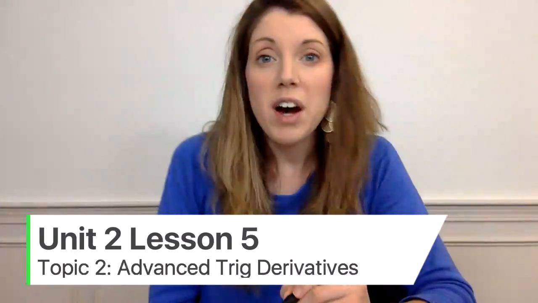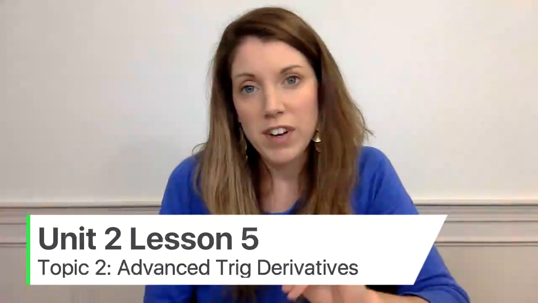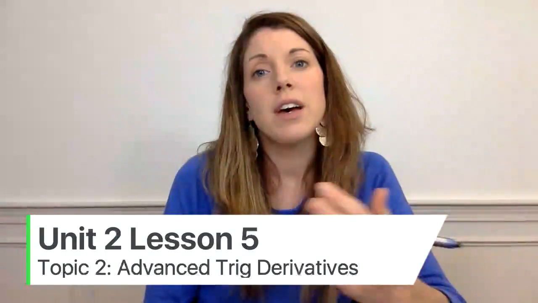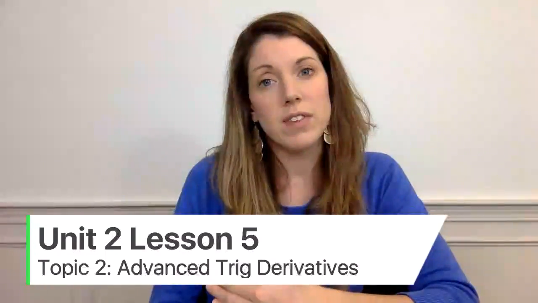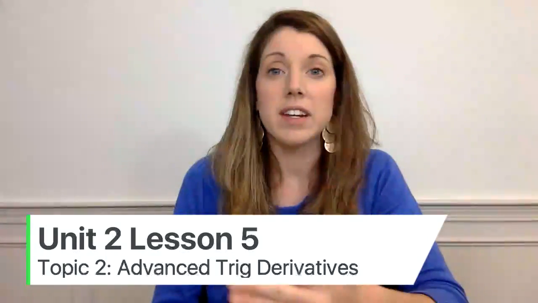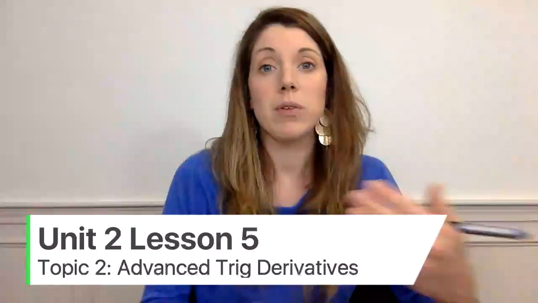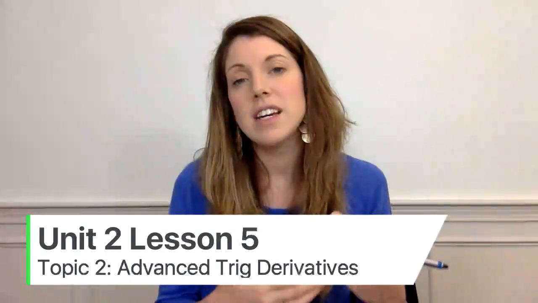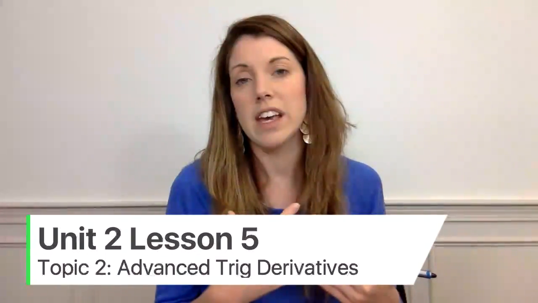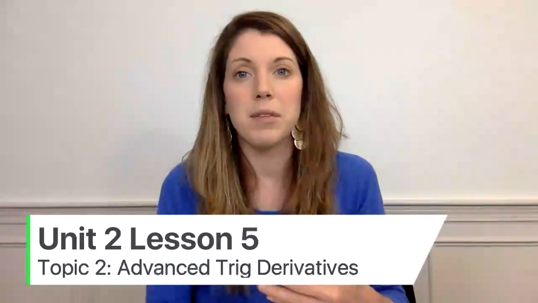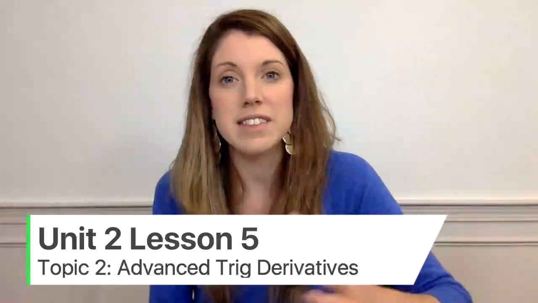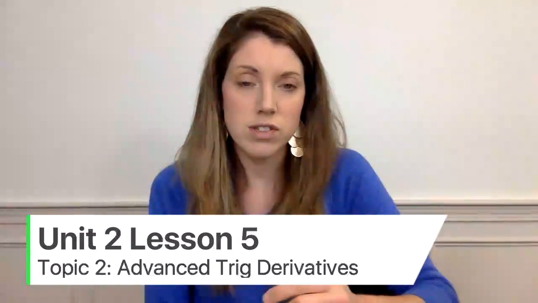All right, so let's keep talking about trigonometric functions and how we take the derivative. Remember that in the previous video we just talked about sine and cosine, and now we're going to move on to talking about tangent and cotangent and about secant and cosecant. So those are the other four, if you needed a refresher on the six trigonometric functions.